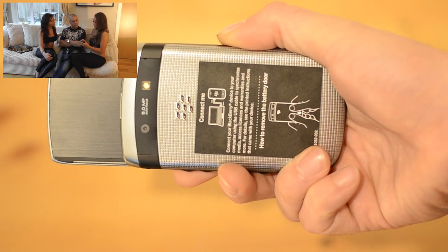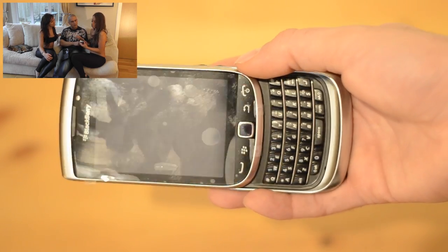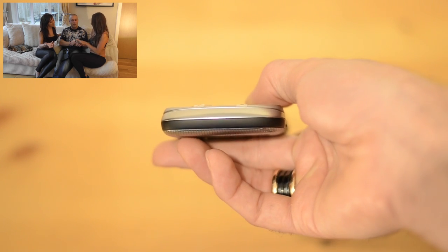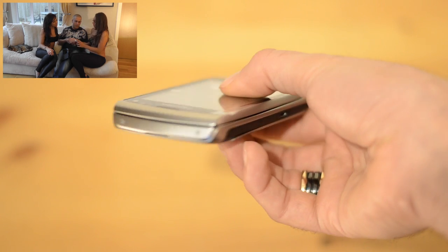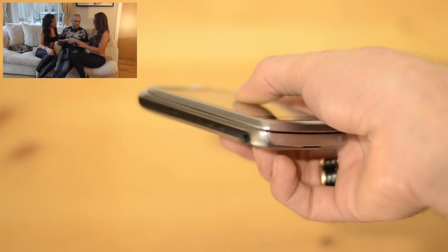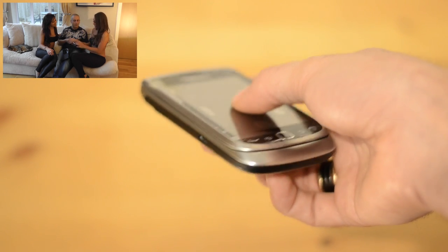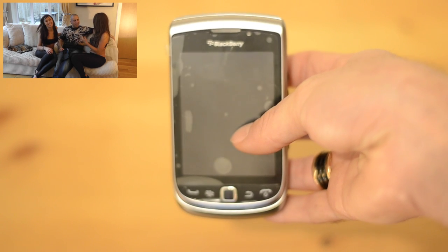I actually love this colour and the finish on the back's lovely as well. It's similar to mine but the finishing on the back is different. Does it feel nice in your hand? Yeah, I like it. I think it's a mixture of two different phones — that reminds me of the iPhone a little bit, and this one reminds me that I do have a BlackBerry. It's kind of having the best of both.